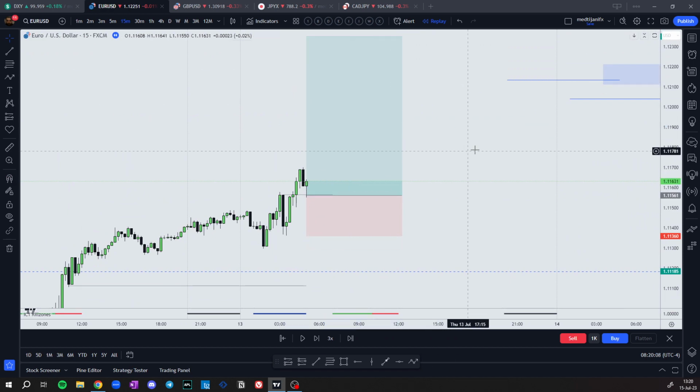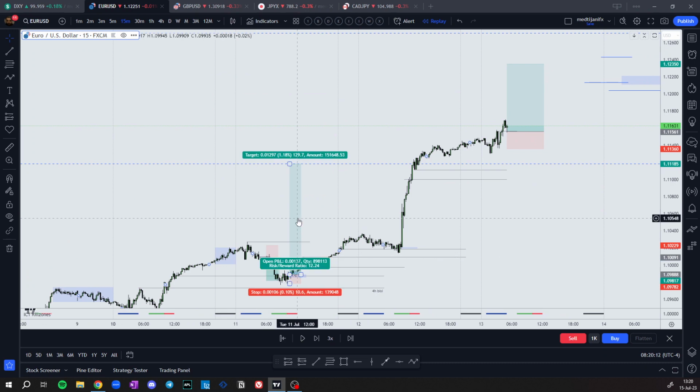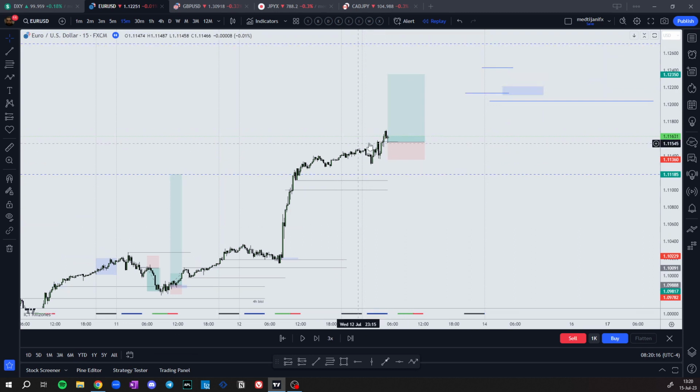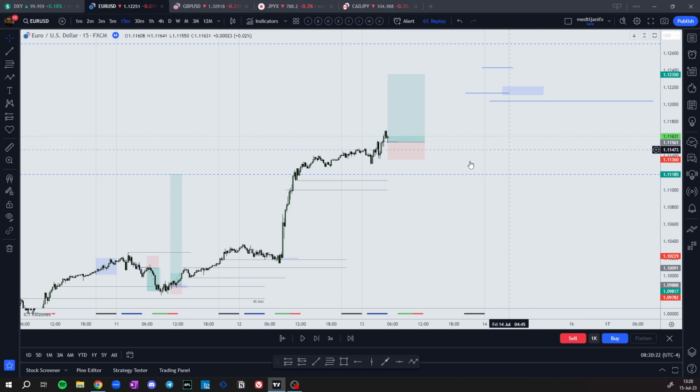So if I check this trade here, this one and the second one with stop loss here, I'm not going to trade Tuesday. I'm going to take some time off. I'm not going to look for trades. I'm not going to trade Friday. I'm just going to be resting, enjoying my time, because my target has already been met.